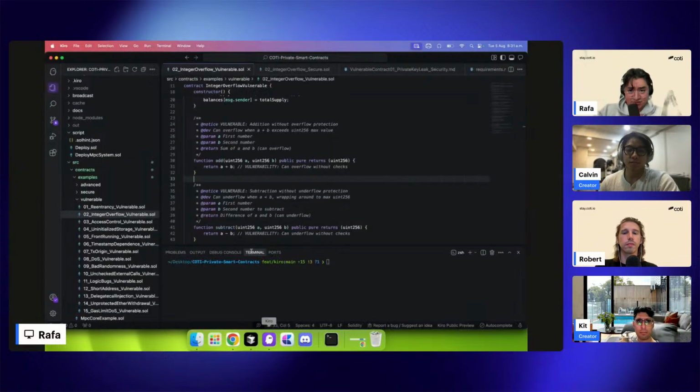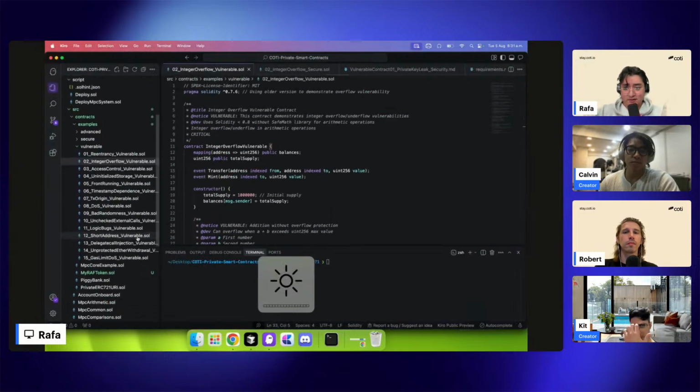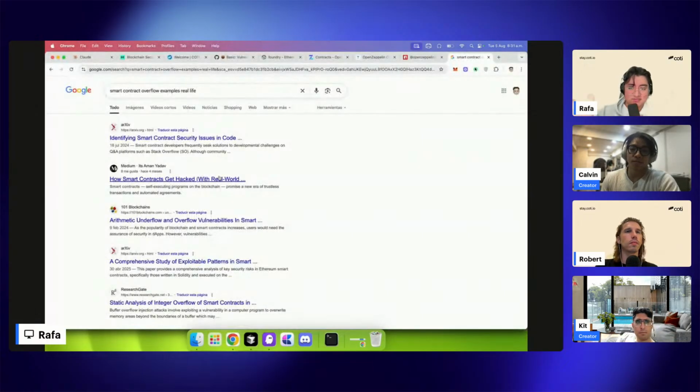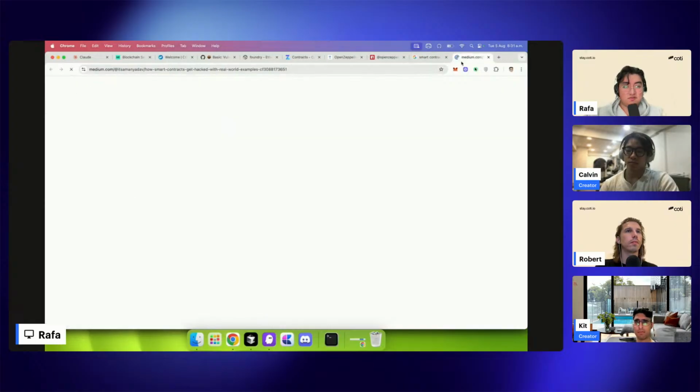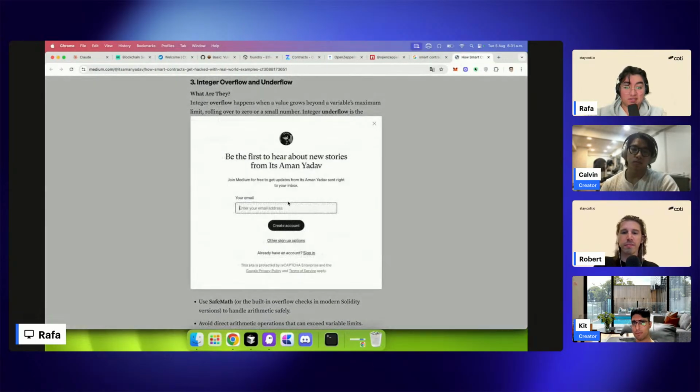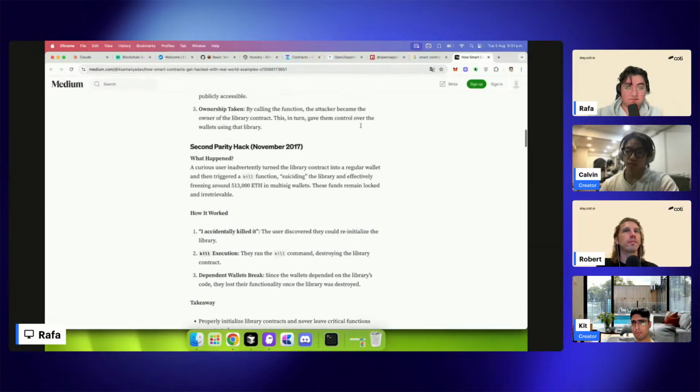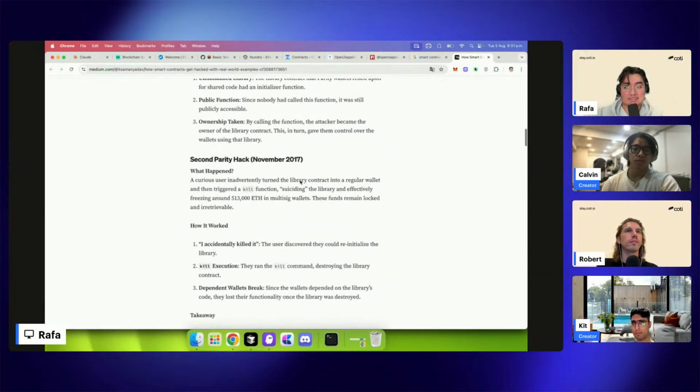Better, I will show you a real showcase. Let me go to this article, it's very interesting. Let's confirm the date. Yeah, 2017.